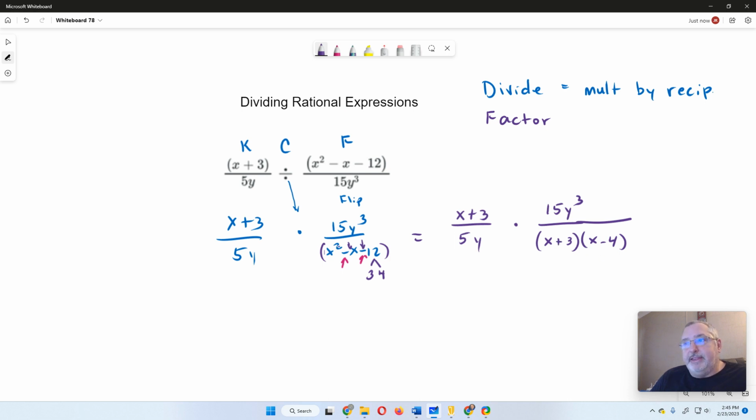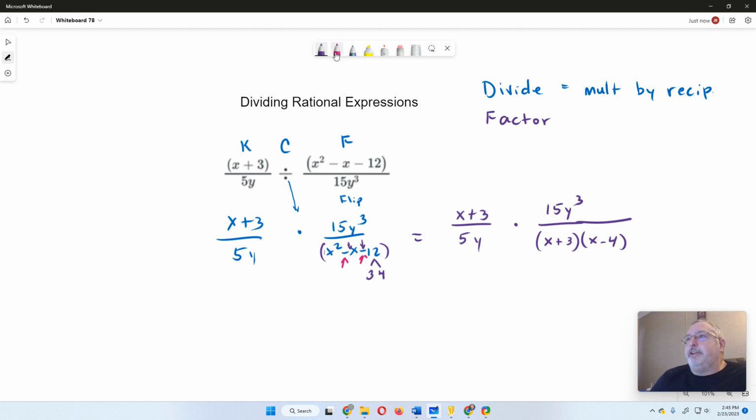You can check that to see if you get back to that. You should always check real quick. And really all you've got to do is check, because that's x squared, and then that's negative 4x and positive 3x. Negative 4 plus 3 gives me the negative 1, and then 3 times 4 is 12, so I know I have it. And you can just do that mentally.